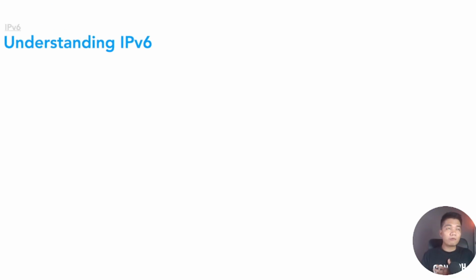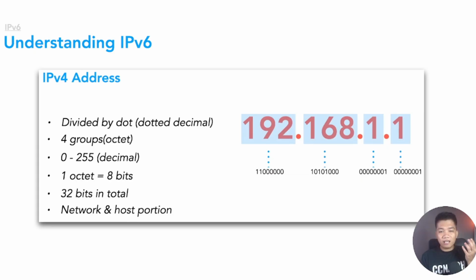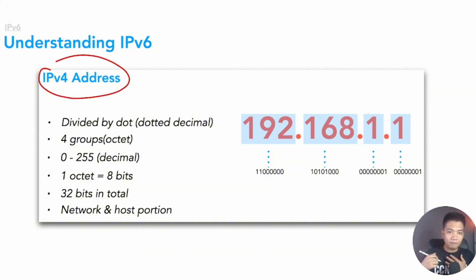Before we go deep into IPv6, let's have a backstory about IP version 4. As you can see on your screen right now, IP version 4 is what we studied first, and almost all of our configurations from the past, as well as in CCNA, are 99.99% in IPv4. But since IPv6 is included, we also need to learn and understand it, right?